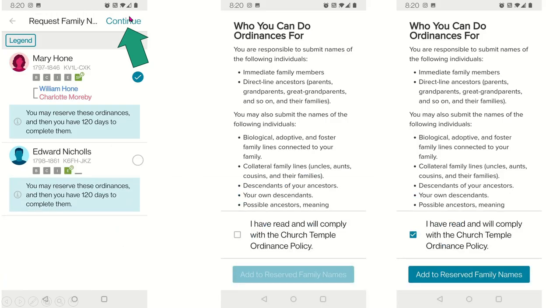So then I hit continue. Oh, wait, nope, right here. Sorry, don't hit continue yet. Here we go. So this is what I found, and I went in on Mary Hone is who I went in on, because she didn't have the little circle, remember? But now here she does. And so that happens quite often with me. I'll go in on one that doesn't have a little circle on it, and here she does have that time clock, the time bomb, what I call it, but the time clock thing.